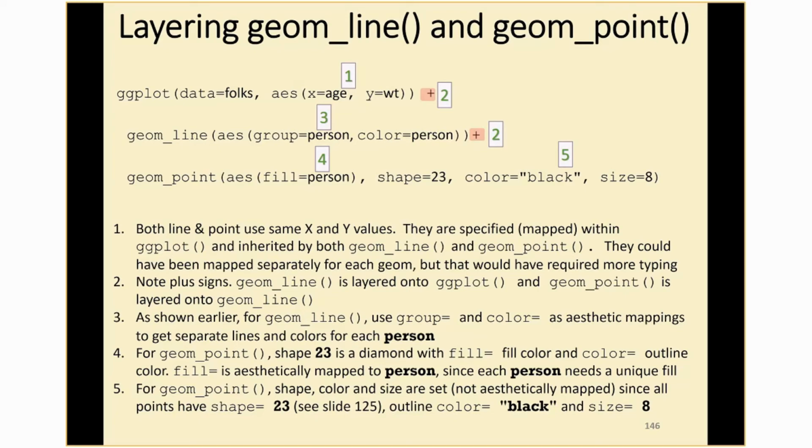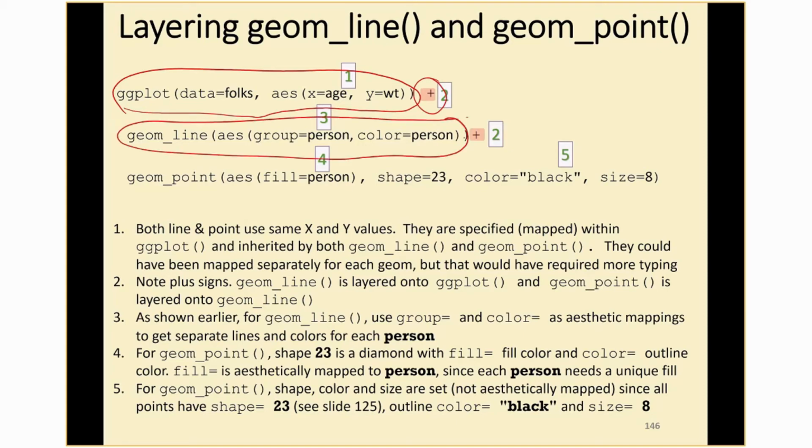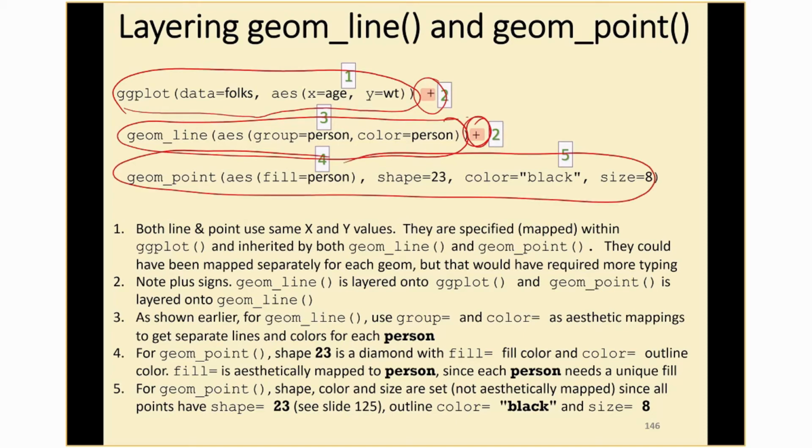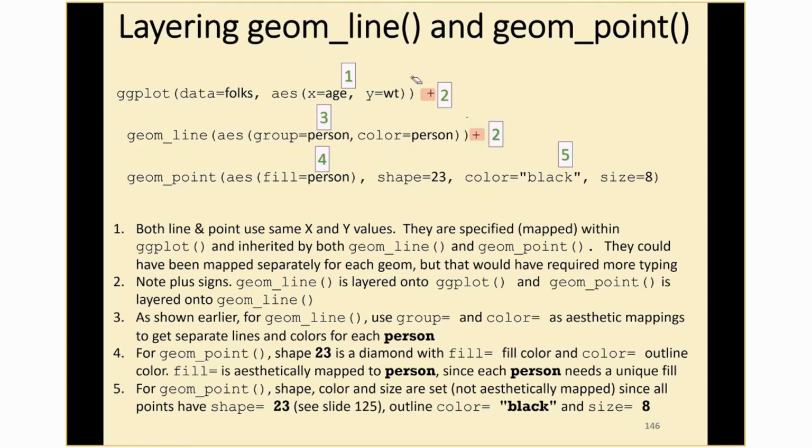So here's the code that's going to do that. So here's my plotting function. I'm going to have a plotting function, and then I'm going to add as a layer to make a line plot, and then I'm going to add as a layer with a plus sign, a layer to make the scatter plot. So that's the overall approach I'm going to use. I'm going to take advantage of the fact that ggplot2 is a layered language.